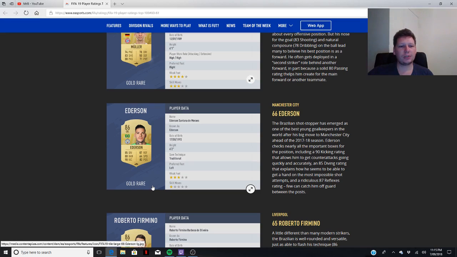Ederson, this looks like a nice card, doesn't it? 85 diving, 87 reflexes, 80 handling, got good speed as well for a goalkeeper at 64. Kicking, we all know how good he is at kicking for Man City. Always setting up attacks from the back, 6'2". But yeah, once again with the goalkeepers, it all comes down to that leg saving trait, if that's a big factor again in FIFA 2019, like it was in FIFA 2018.